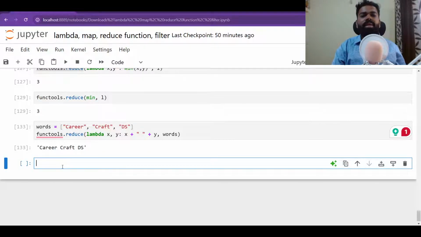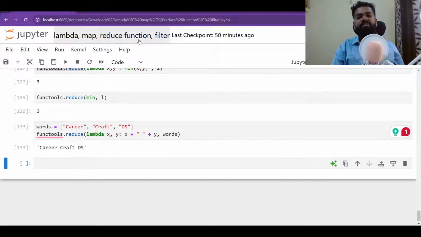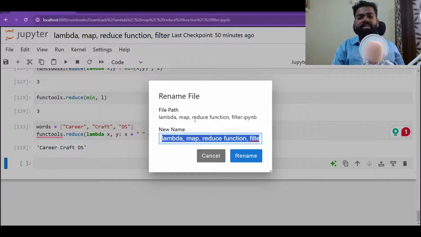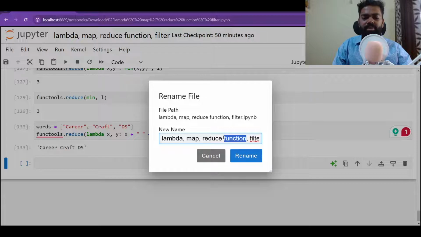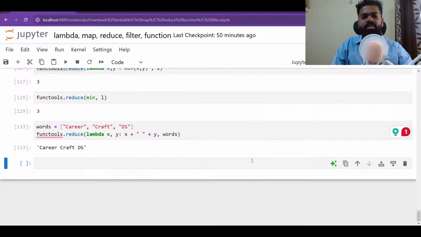Today we want to complete this complete function chapter so that in the next lecture we can start with OOPs. So: lambda, map, reduce, filter functions. Very good, so let's see it now.